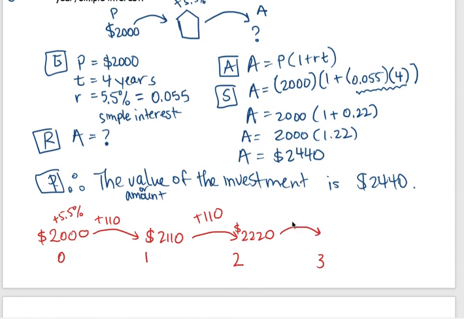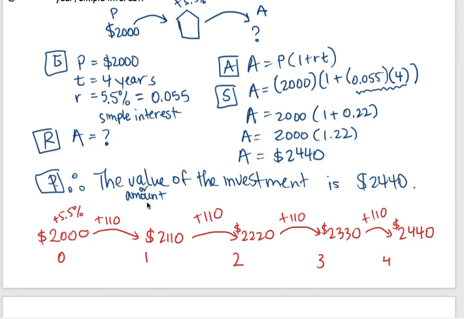All right, so then what happens if we leave it one more year? Again, it's back to the original. You're not going to calculate on the extra money in here. You go back to the original, and again you have another 110. So you end up with that much money. But then we kept it in one more year. Again, it's simple interest, so that means you have the same interest every year. So then you end up with 2,440.